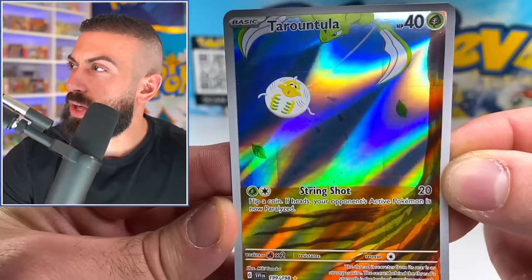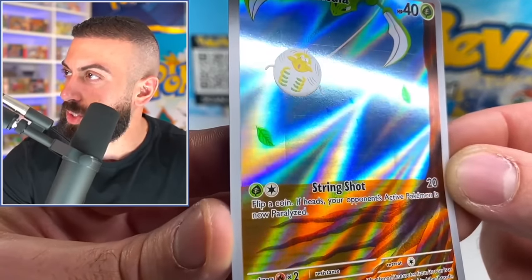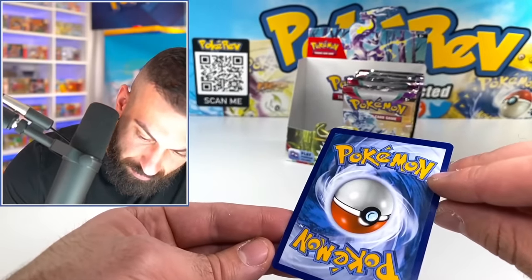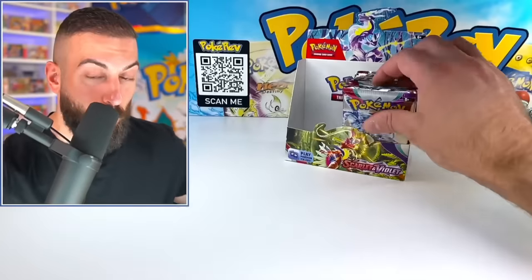Oh my God. I've got to say, though, the quality on this is pretty bad. Look at the print lines going across it, up and down. And there's even scratches if you look really close. It's hard to see, but, oh, okay, that's not too good. The whitening on the back isn't too bad, but the card itself definitely has a lot of printing issues. Wild pull rates right now, though.